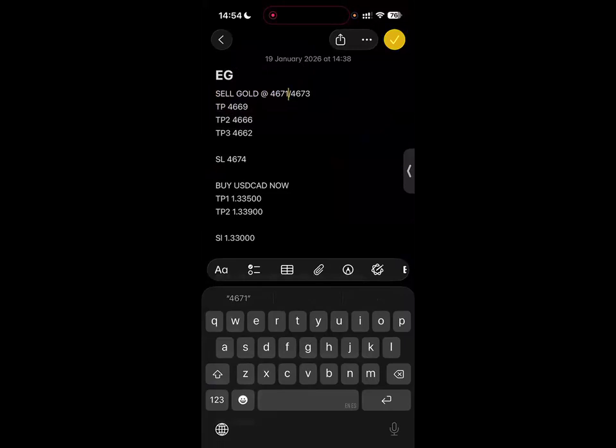It's going to be very quick. Within 5 seconds or 10 seconds, or even 30 seconds at max or 1 minute at max, it should come to this area. So all you have to do is just wait. If it is already there by the time you get to MT5, you execute immediately. So you sell immediately. But if it is not there, maybe it is missing just a very small amount, you just wait a couple of seconds for it to actually get to that price before you execute.